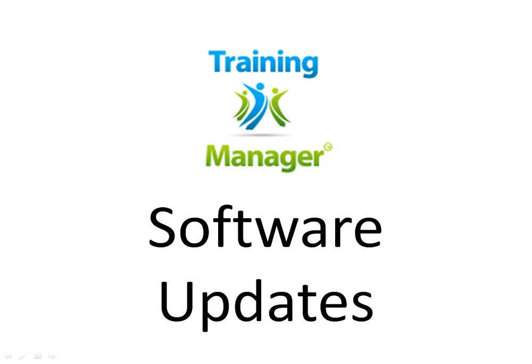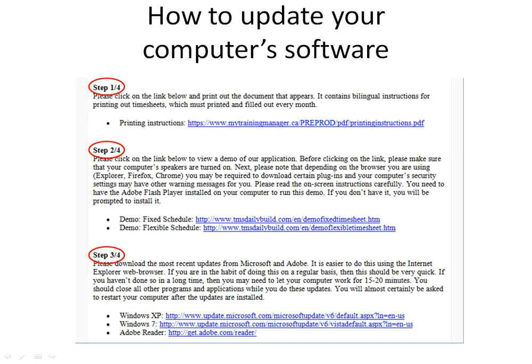The fourth topic of this demonstration is downloading software updates. This process could take anywhere from 1 to 10 minutes depending on whether your computer is well maintained or not. Please note that if your computer is not well maintained, then you are likely already having many problems with it. Those problems are likely to become more apparent as you work with Training Manager.